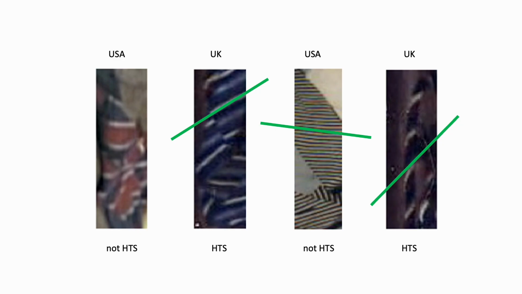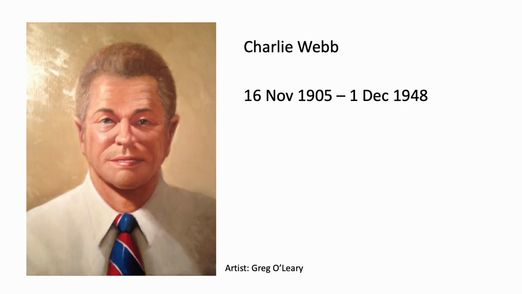So here's the final answer. 2 of his ties follow the US and 2 the UK convention. So the bottom line is we have a null result. We can't use this information alone to indicate whether he was from the US or not. We had to search for clues elsewhere for his origin. By using DNA on the 26th of July 2022, his identity was revealed as Charles Webb from Australia.